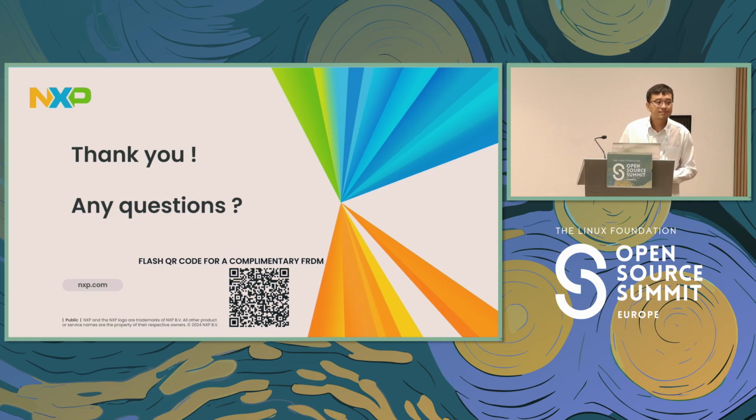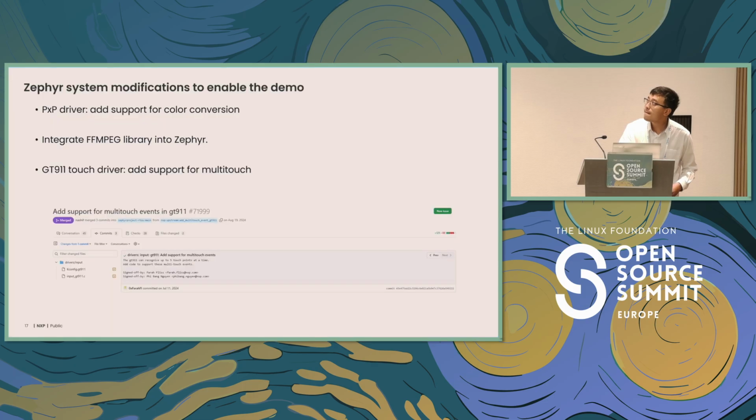There was a slide where you had made some modifications to Zephyr drivers. Were they submitted upstream? Yes, the GT911 driver has been upstreamed. However, the integrated ffmpeg library in Zephyr is not. We cannot upstream it because of the license. As for the PXP driver, I am making another pull request to rework it, so I will integrate this back into that pull request.